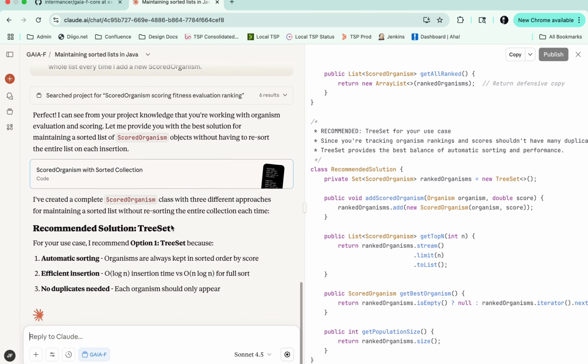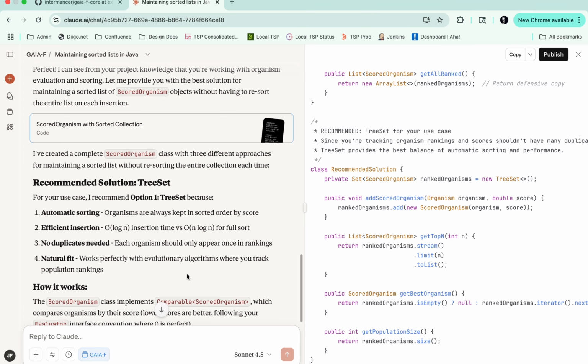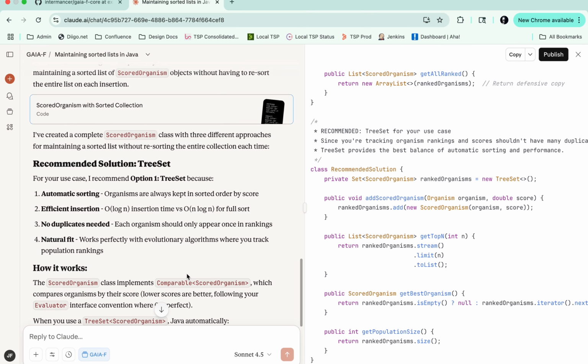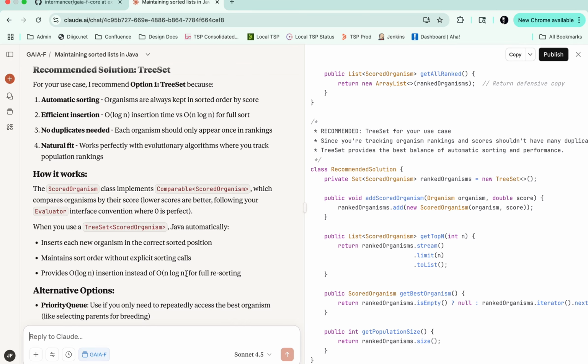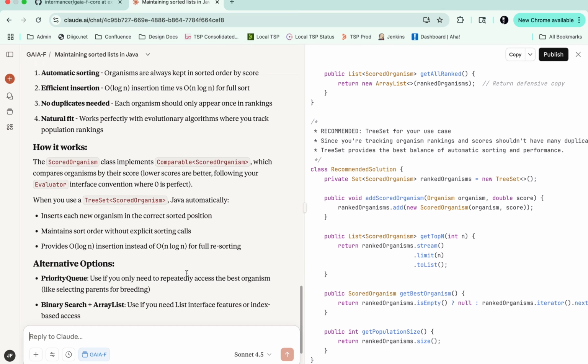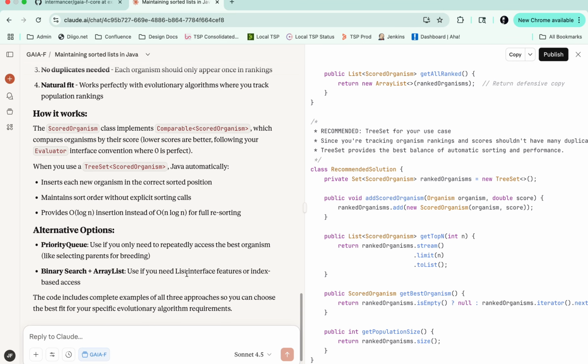This is my first time using Sonnet 4.5 for this project, and it gave me an interesting response here. Tree set.